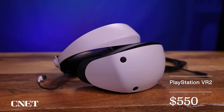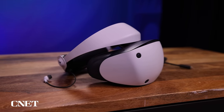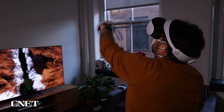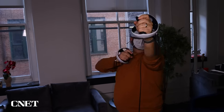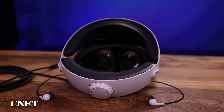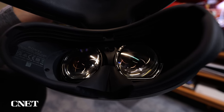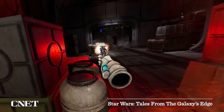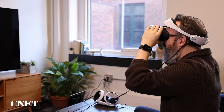It's $550, which is the cost of a PlayStation 5 on its own, but this headset is probably the best quality VR experience I've had at the moment. The PlayStation VR 2 headset has a really nice display. It's OLED, it's HDR, it's got a high resolution that feels super crisp, and it makes a lot of the gaming graphics look really vivid. Everyone we've shown it to in the office has been really impressed.